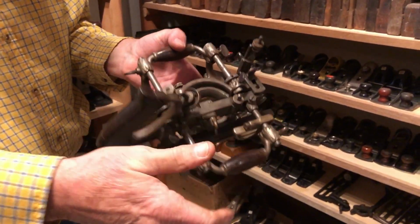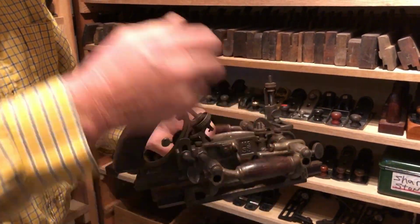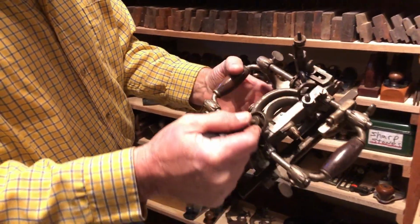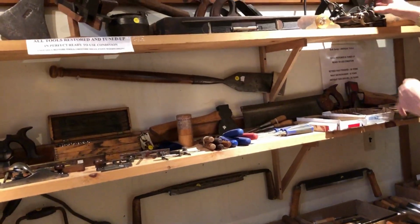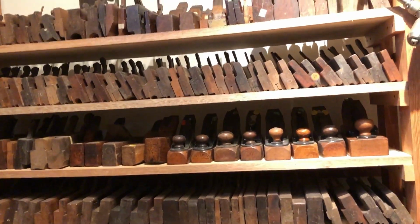But then they try to really make it special. The earlier ones had really nice designs in the metal. They used rosewood, really nice specialty wood, and nickel plated, to make it shine back in the day. So these planes that Stanley made were definitely in competition with the old style woodworking planes that might have been made out of rosewood or boxwood.